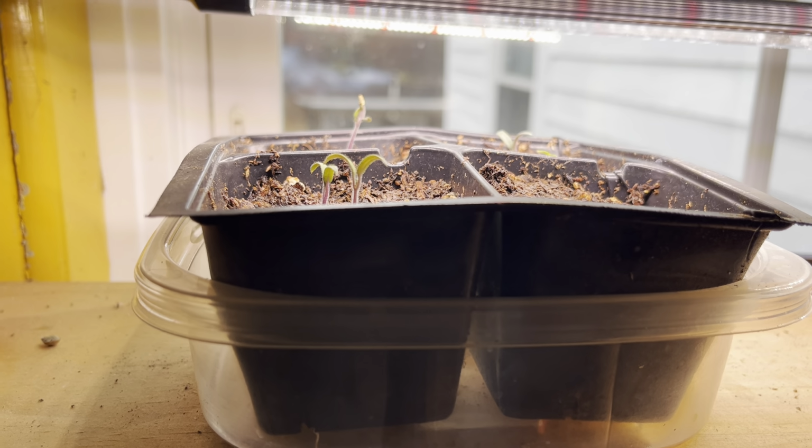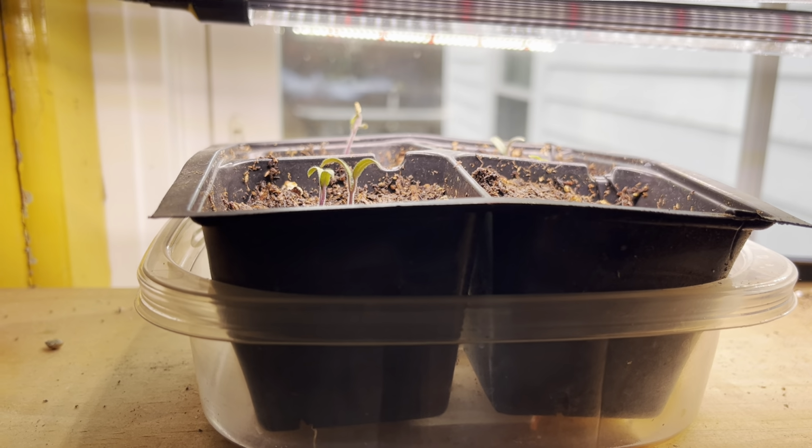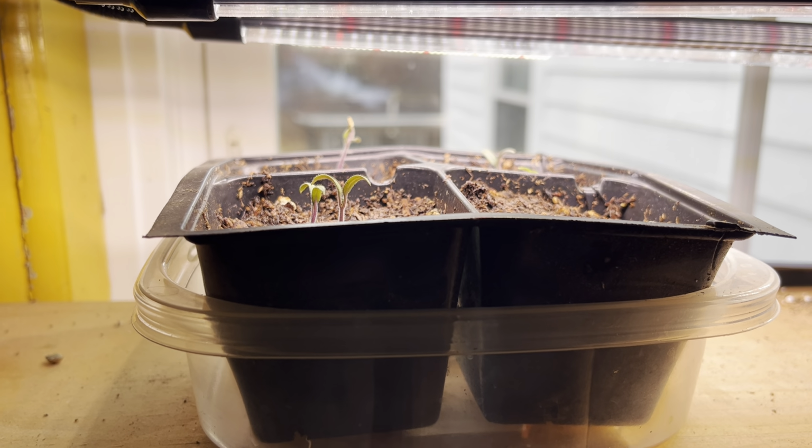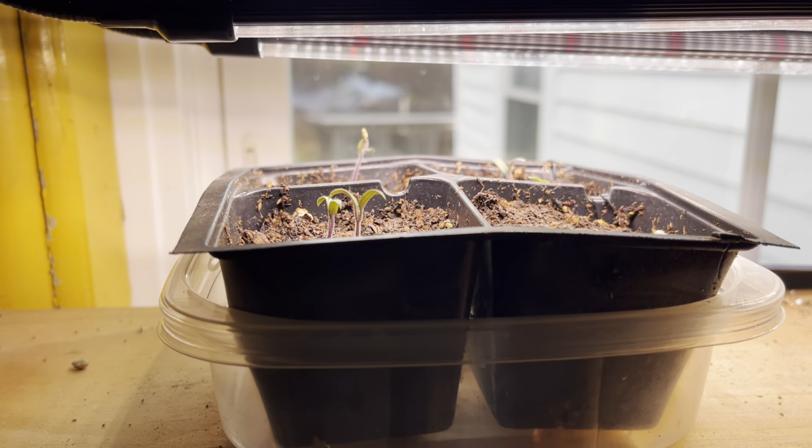So there you have it. Hope it helps. This is a way to have tomatoes all year long without having to eat the cardboard, shipped, unnaturally ripened things that you can get in the store.